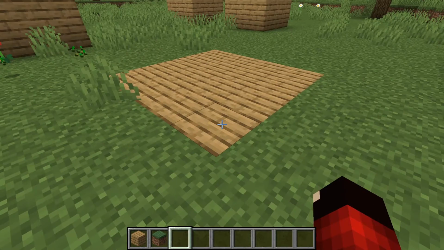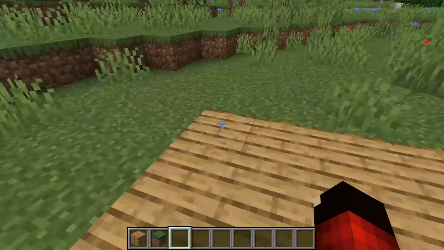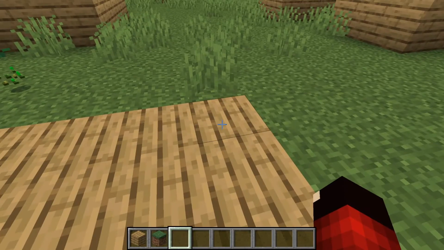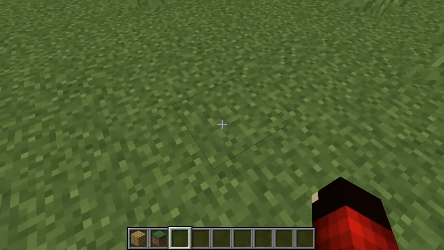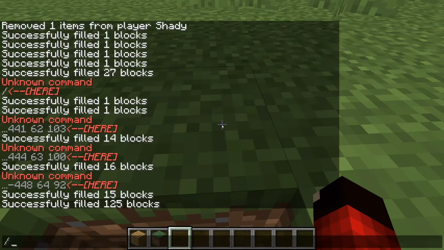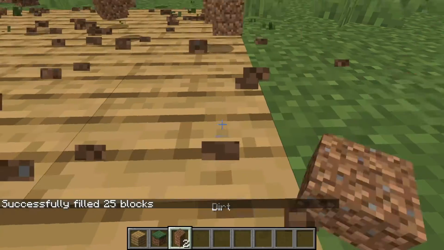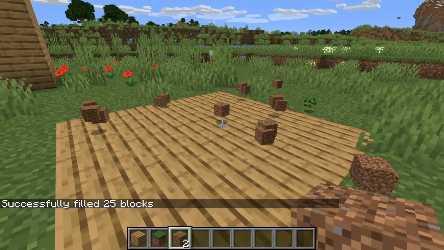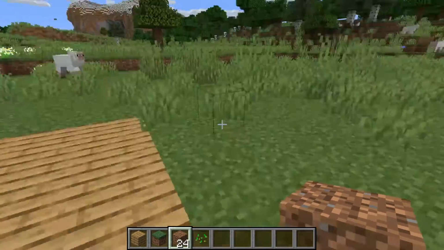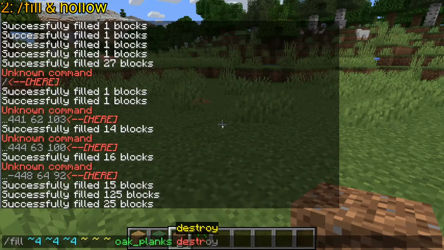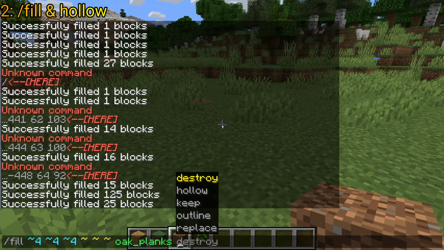So coming back to this, remember when I showed you the slash fill command and I filled up this 4x4? Well, you saw the grass blocks that were originally in this place never dropped as items. So with this command, you can actually make the grass blocks drop. So if I just do this up and then just a 4x4, you'll see that every single grass block has been destroyed, and maybe even some of the grass on top. So that's what the destroy command does. Now moving on, instead of destroy, let's just do the next word, which is hollow.